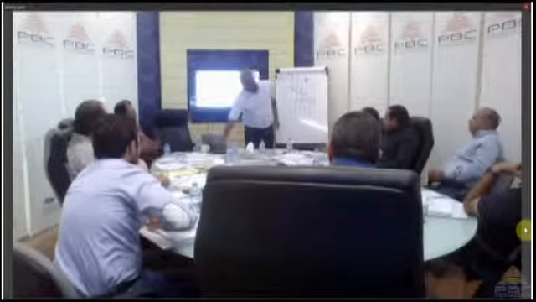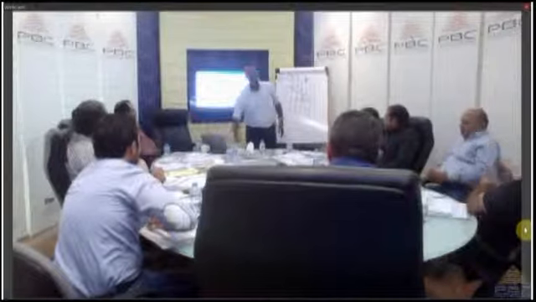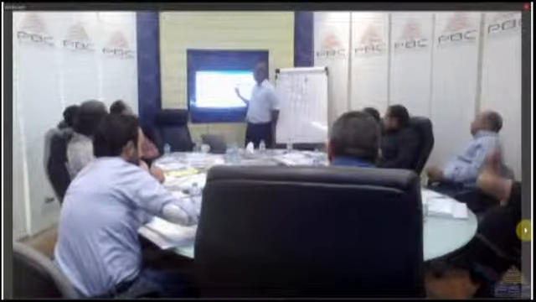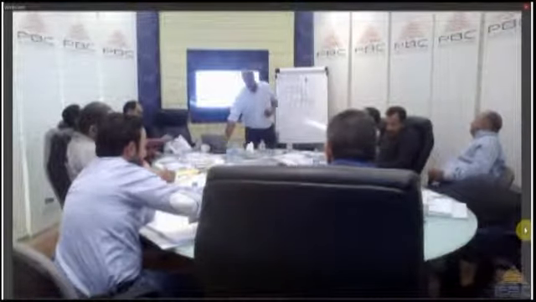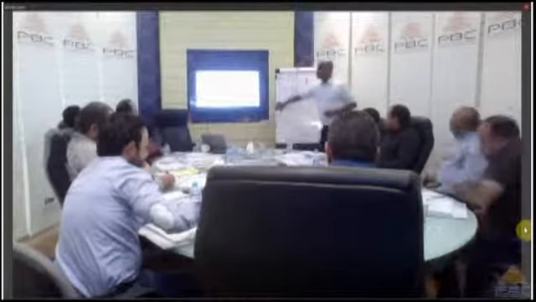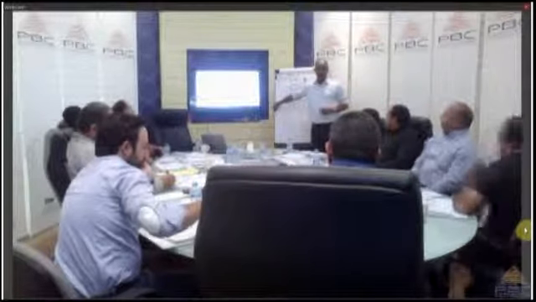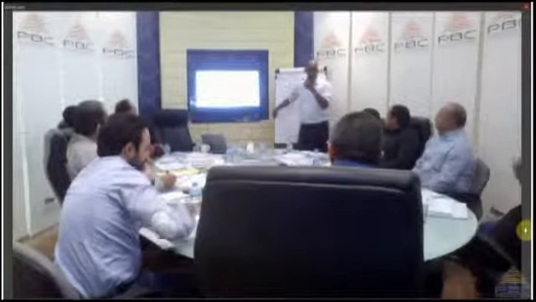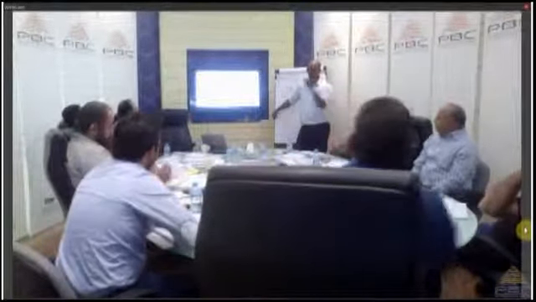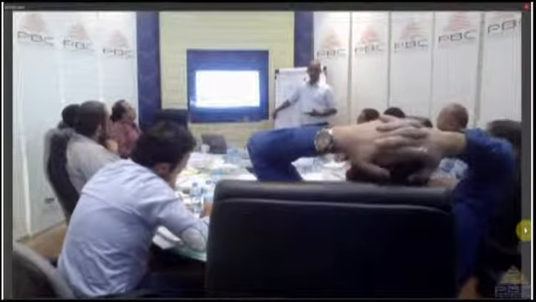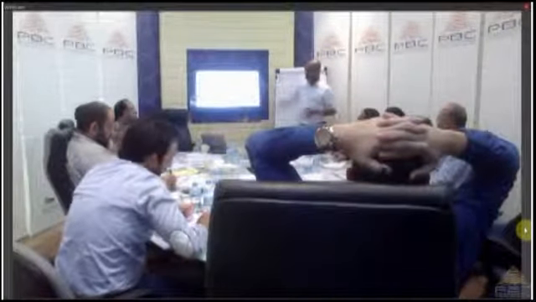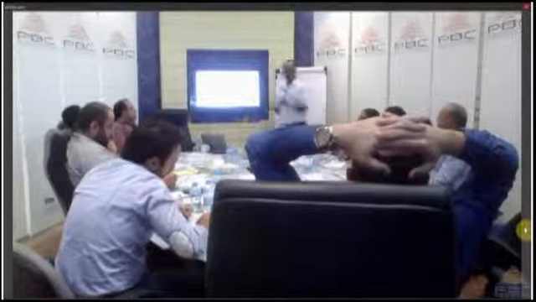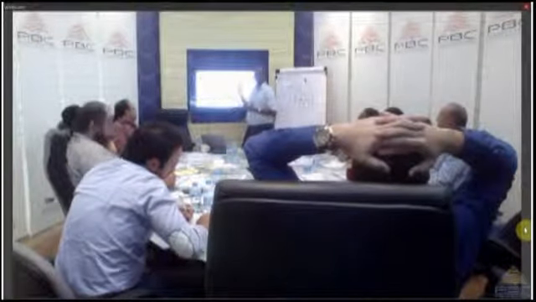Now the output of the budget process or activity is called the cost baseline, and it will look something like this. This graph, we have so many names for it. We call it the cost baseline. We call it the S curve because it looks like an S. We call it the project budget. All these names are used to describe this graph, but the most common one is the S curve.